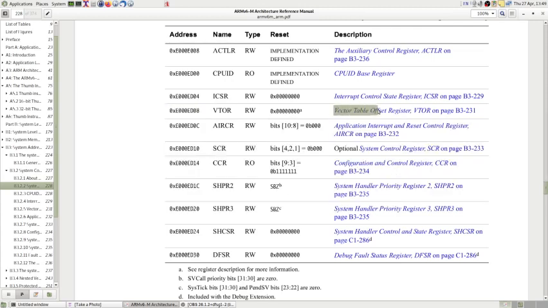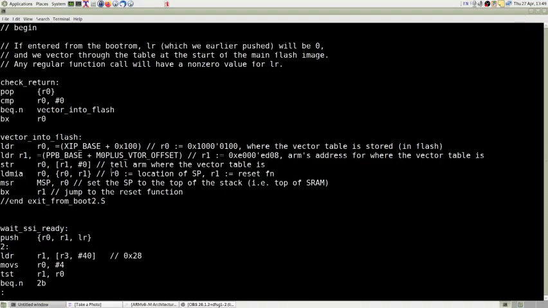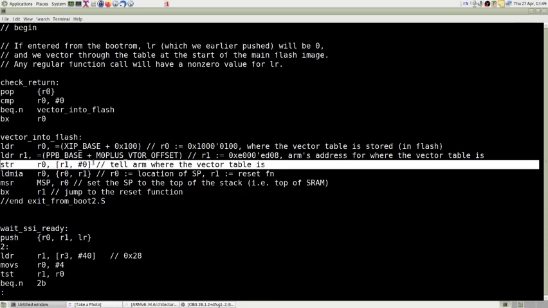It is the vector table offset register. That's the one we want. We store the vector table address in the vector table register.